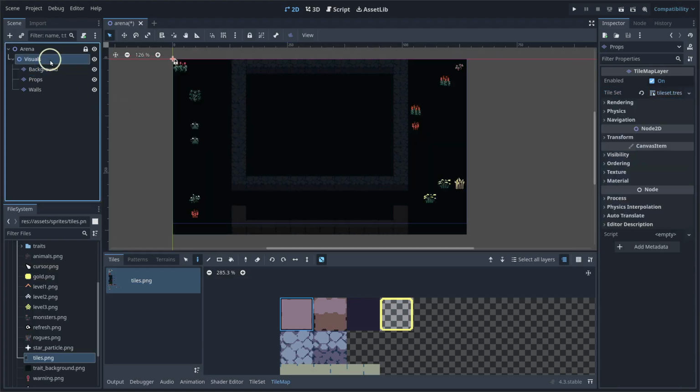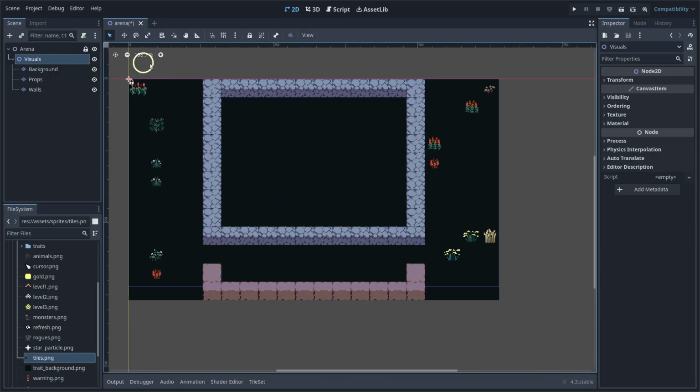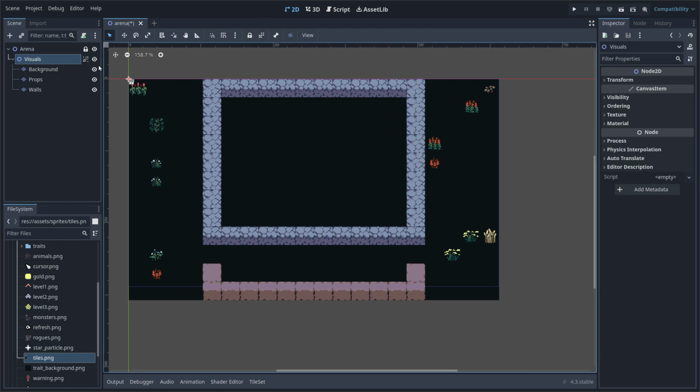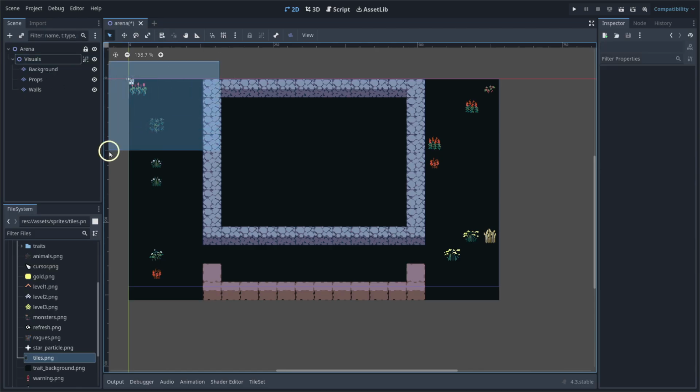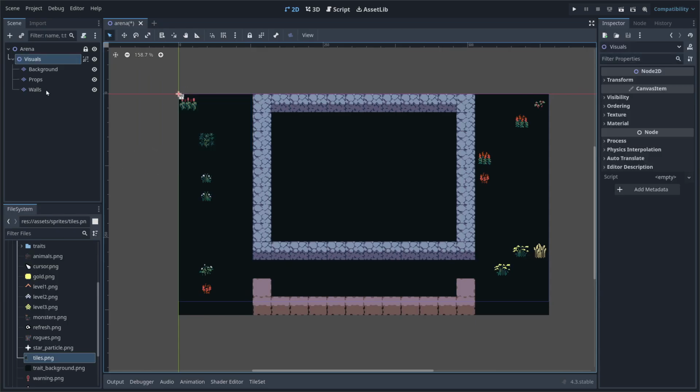One thing we can also do before wrapping this up is clicking on the visuals node, and we have this little icon here called group selected nodes. And what this does, if we click on it, this little icon appears here, and then you can't select the children of this node, right? So whenever I drag and drop to select something here or draw a rectangle, you see that I select the visuals node.